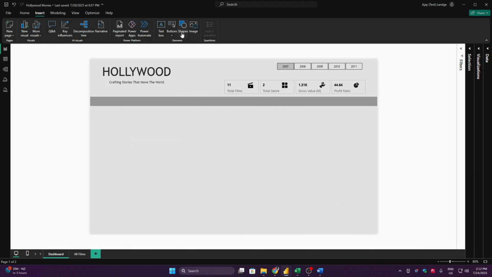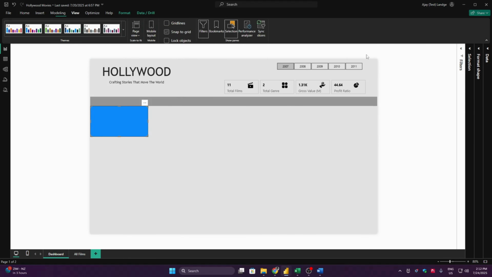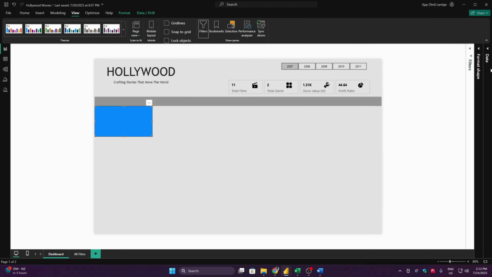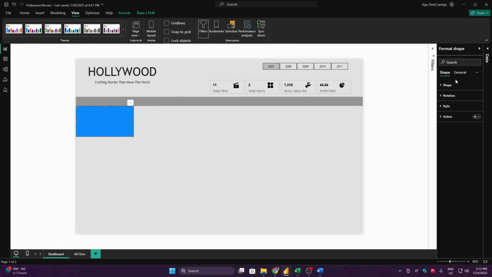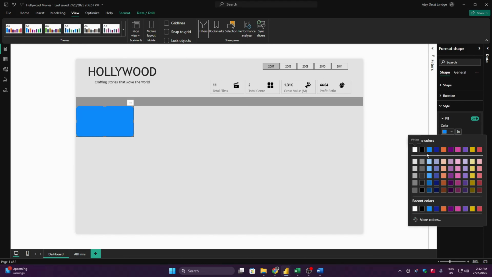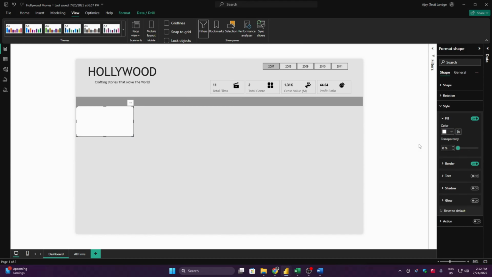Go to insert, click on shape and go to format. Now we don't require the selection tab, so close it. Go to format, click on style, use color as white. We don't want a border for this.